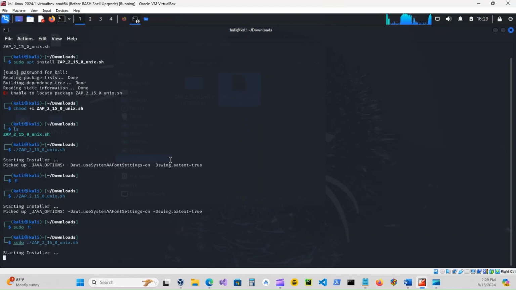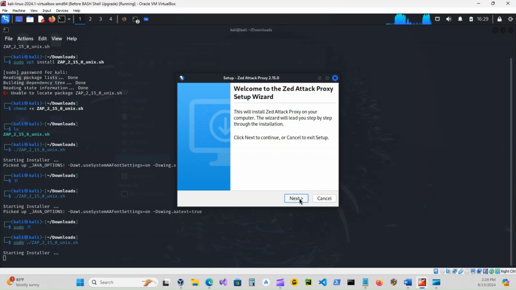I forgot. It's sudo, and then it puts the last command in there.